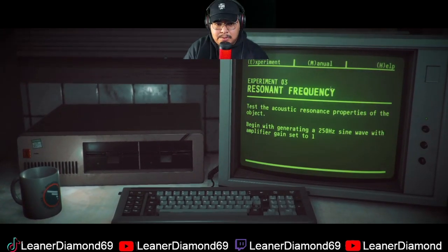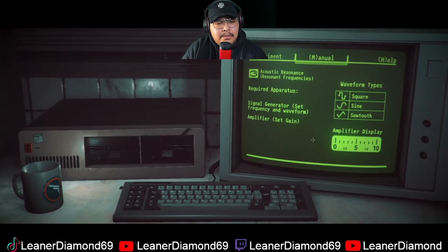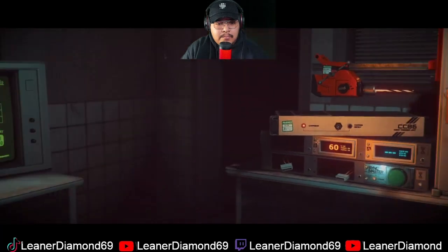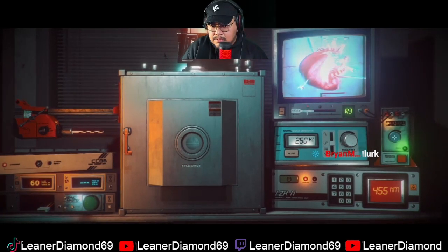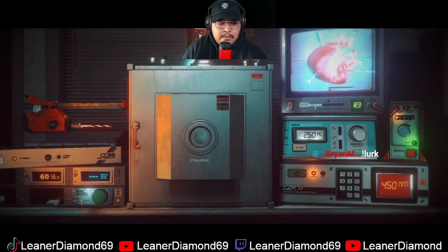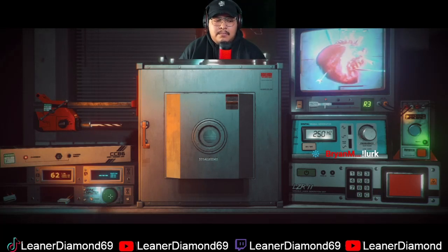Okay, so amplifier gain needs to be on 1. So let's look at 3. And sine is the curvy thing. Mm-hmm. And then... Oh, the amplifier is that thing? Yeah, it's on one... What the fuck? Oh my god, are you fucking serious? It's not much of a response. Updating the experiment now. Okay, no response after all that.